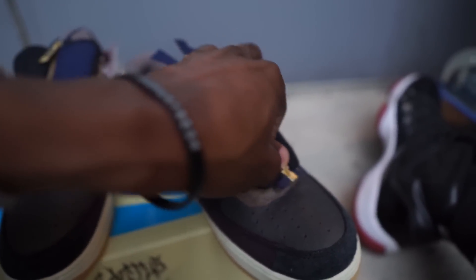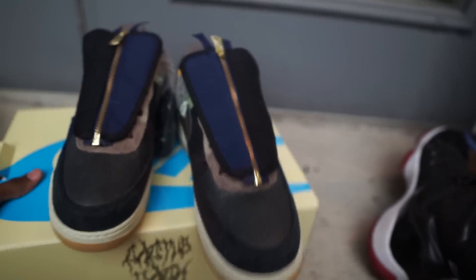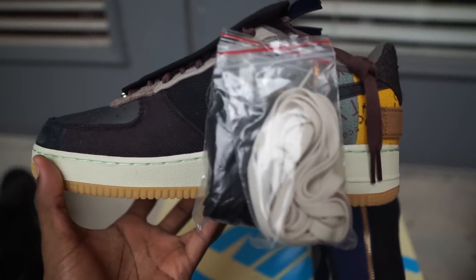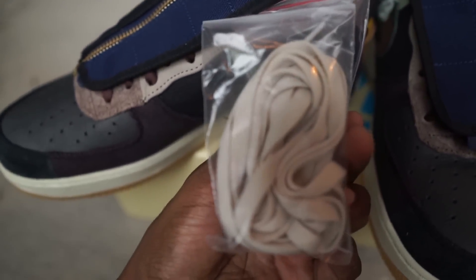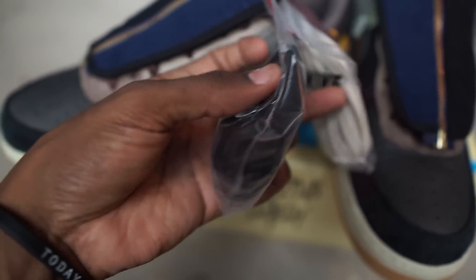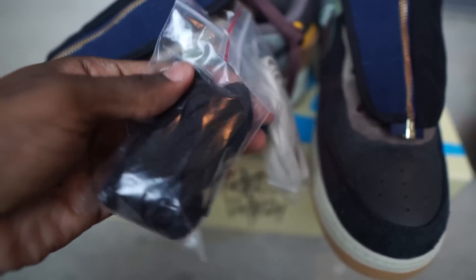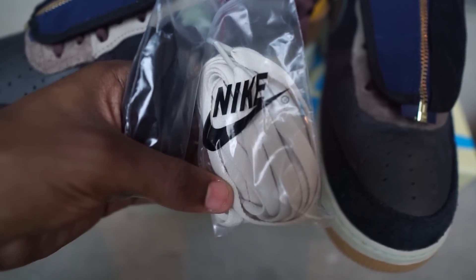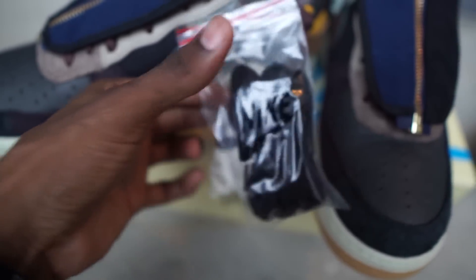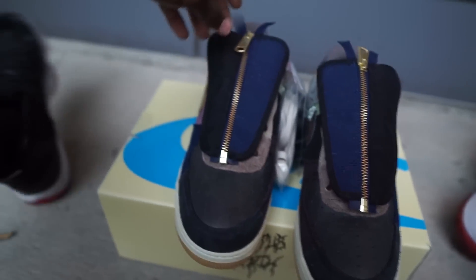This is a wild crazy shoe - hey if you like it I love it, but yeah these are up for grabs. Extra laces on deck - as you see they come with a cream colorway and also a black one. This is how the lace bag is supposed to look. Make sure your lace bags have a red lining up top and also a Nike swoosh with the Nike letters on the bag as well. Make sure your bags look like these - if they don't, you got some fakes.